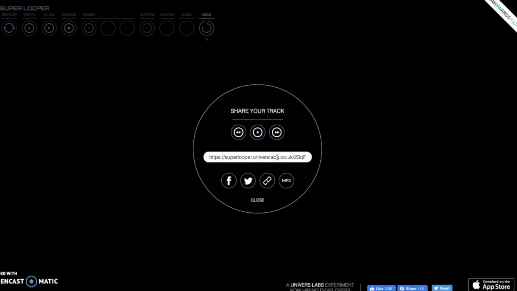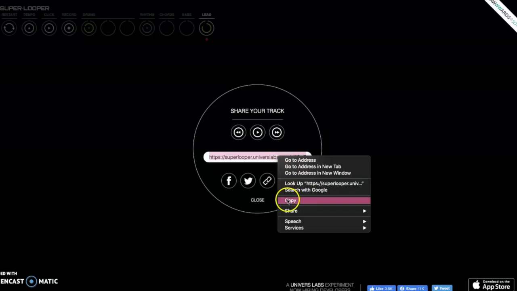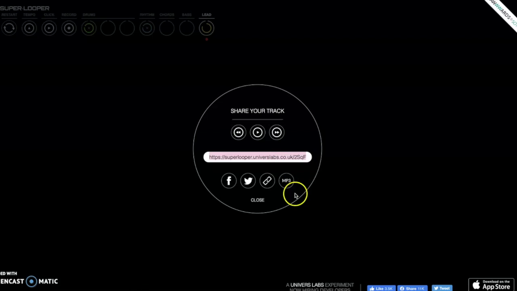Double click in the space provided, and I needed to double click again. And I'm going to press Command C to copy, or you can right click on it and it'll say copy. Copy. And then I can post that link in the music chat in Teams.